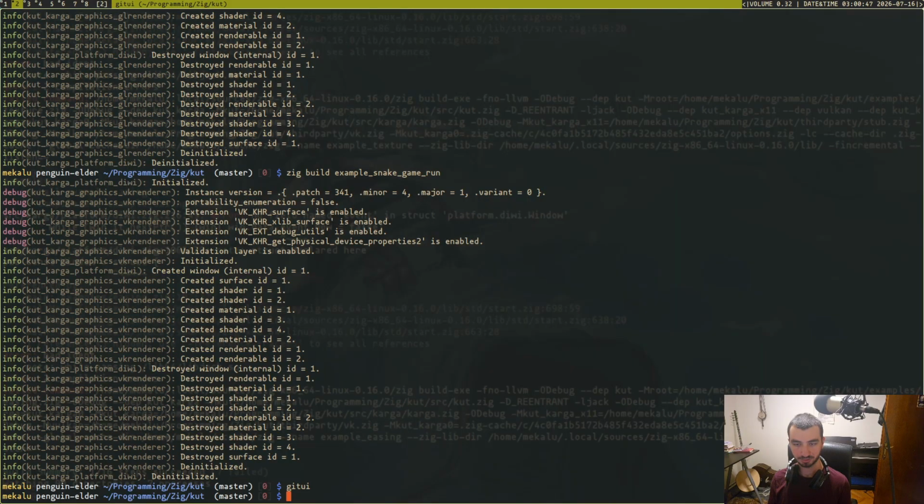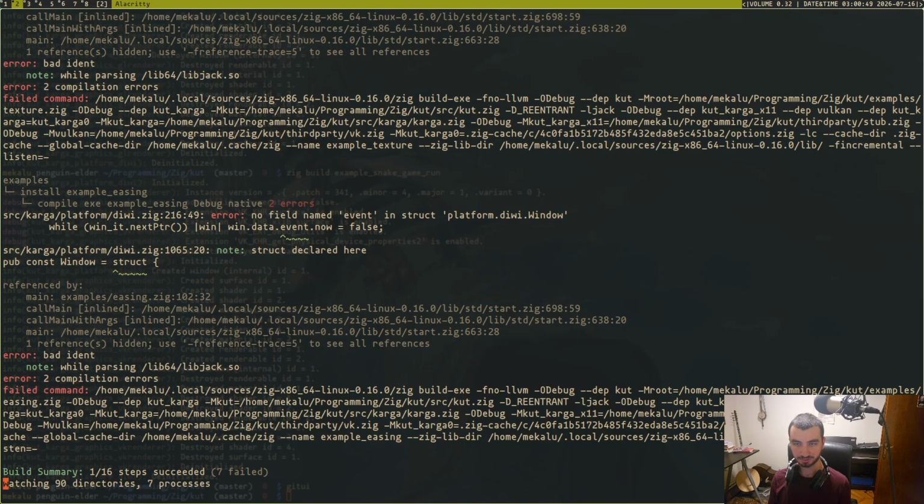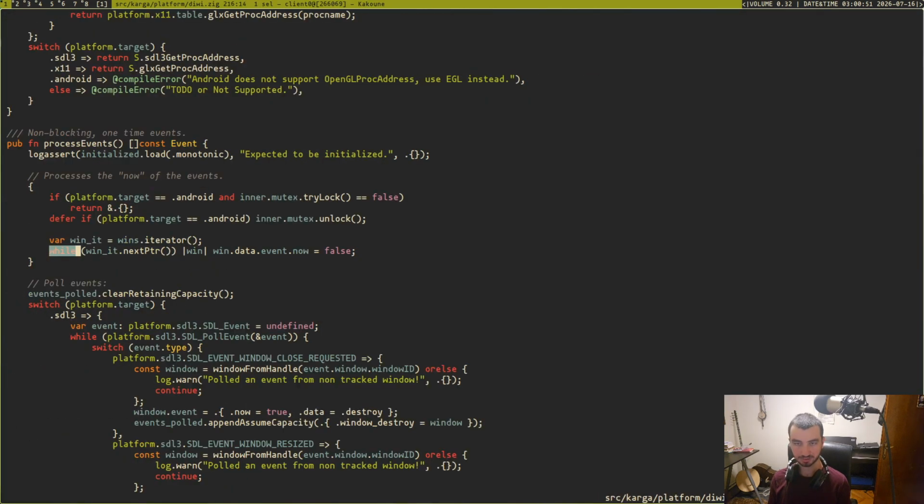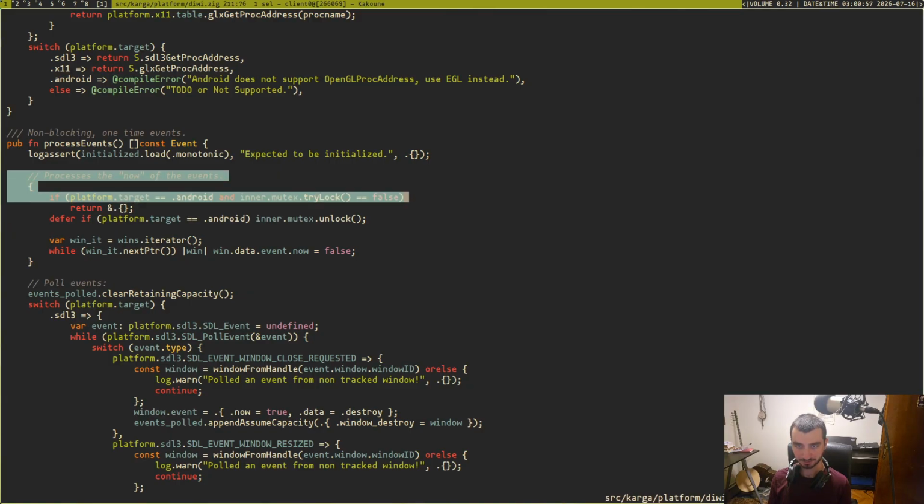Okay. So what are my errors? Okay, this one. Yeah, we don't care about this. On Android, do I have to lock now? It's a defer if unlock.